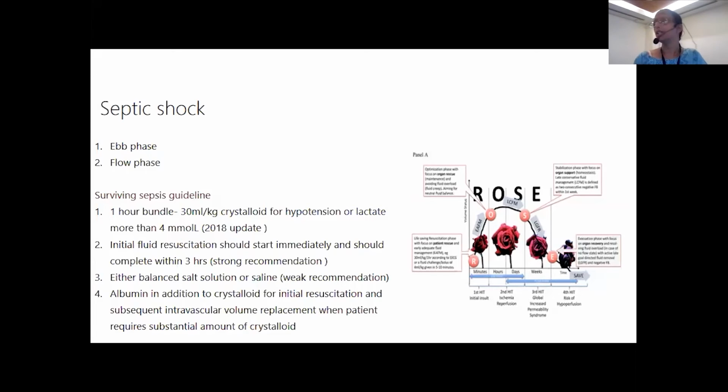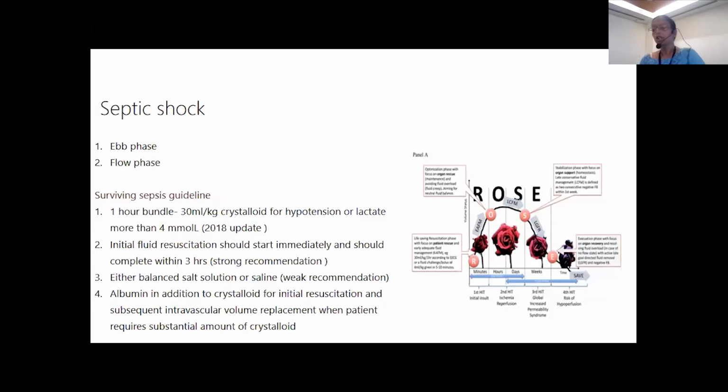So this endothelial surface layer, the glycocalyx layer, is damaged. So the colloid which we are giving also gets leaked out, and it will also lead to an increase in the interstitial edema. This is very well reflected in different trials that have been done, especially the SSSP, CRISTAL and CHEST trials, where in sepsis patients we found that the renal function deteriorated and the patient required more RRT. So synthetic colloid is not in the recommendation. What is the strong recommendation? It is that we should start fluid immediately.